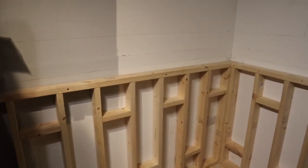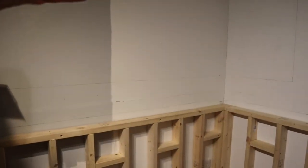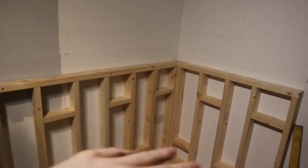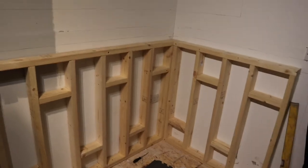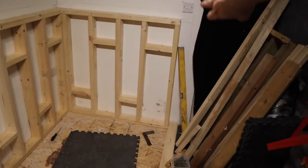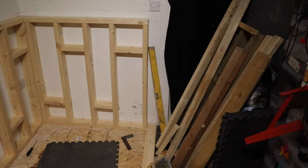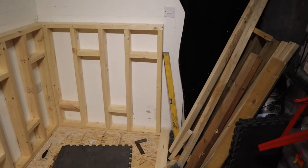I'm hoping that the weight of this, especially of the big 6-foot tank up here pushing down, because it's going to be sat on top of this with beams going across, pushing down on top of all this structure, I'm hoping that's all going to be solid. One of the things that I was really worried about was this front bowing. Because of the pressure of the water, I was worried that there was going to be a bow in this. And I've thought about a couple of ways that I might be able to fix that if there is a bow, with it being minimal.